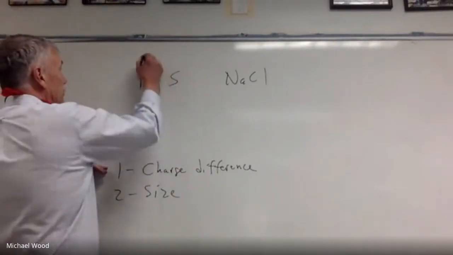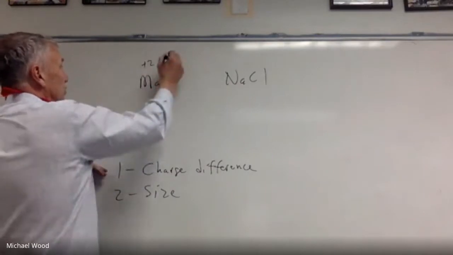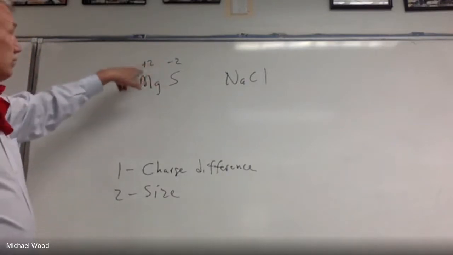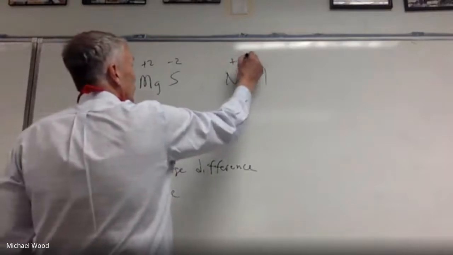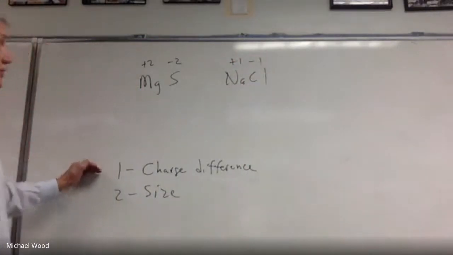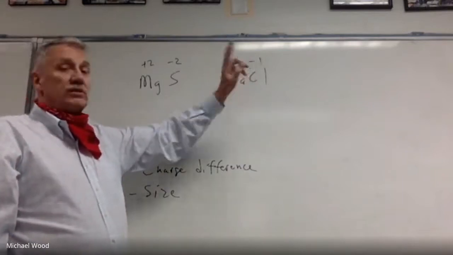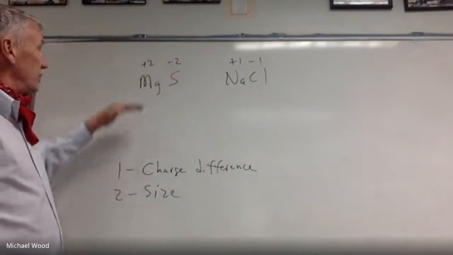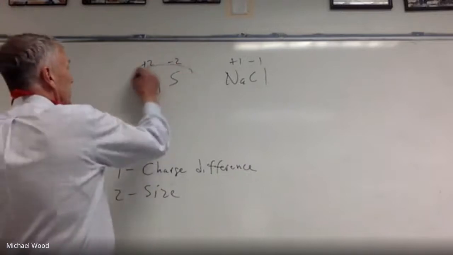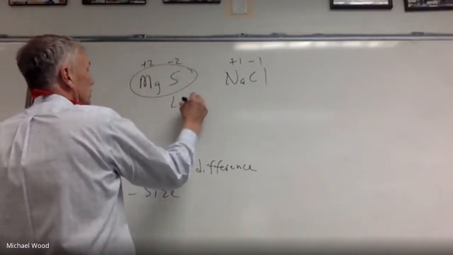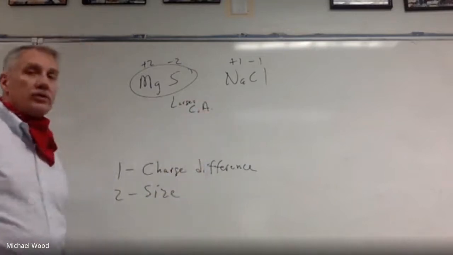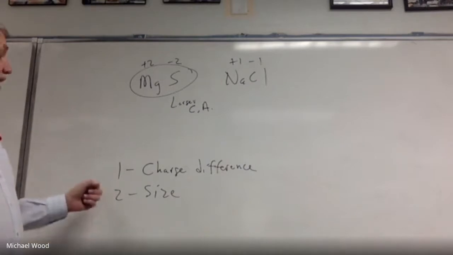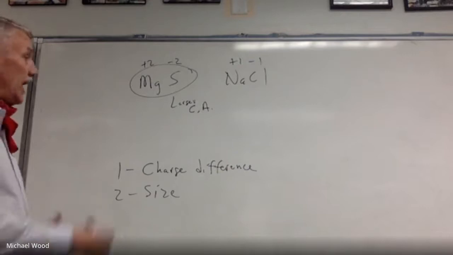So if I go back and I look up the charges, Mg is positive 2, S is negative 2. So the charge difference there is really a difference of 4, plus 2, minus 2. Over here, it's a plus 1, minus 1, which is a difference of 2. Here, plus 2, minus 2, it's a difference of 4. So that's telling me, because there's a bigger charge difference, this has a larger Coulombic attraction. And I would always go about it this way.